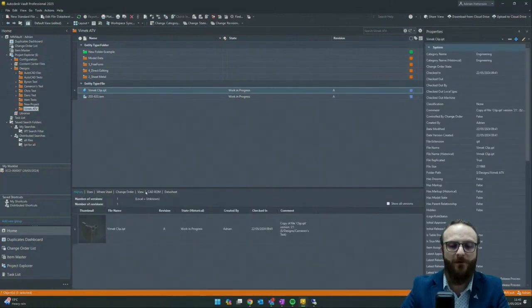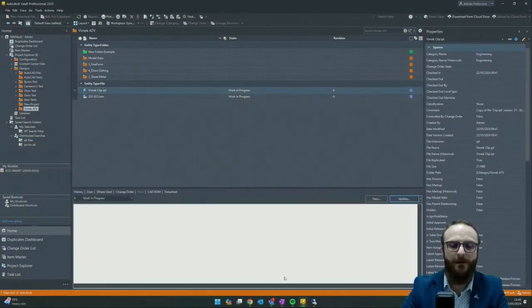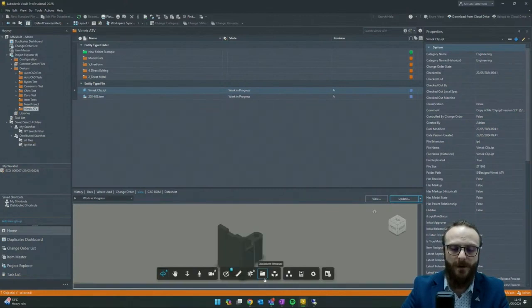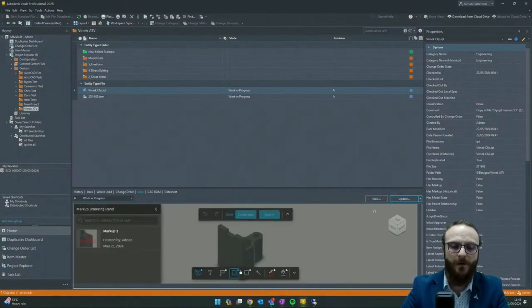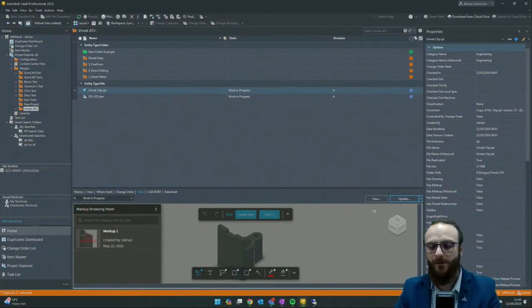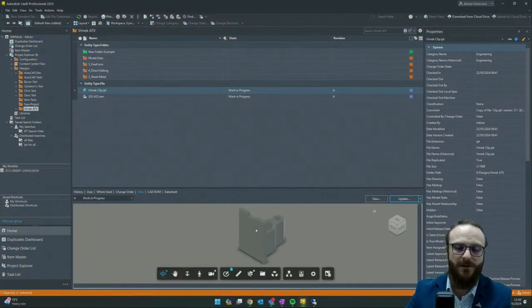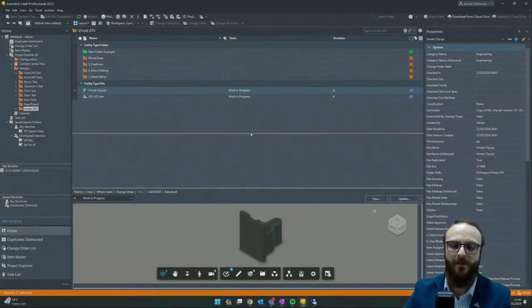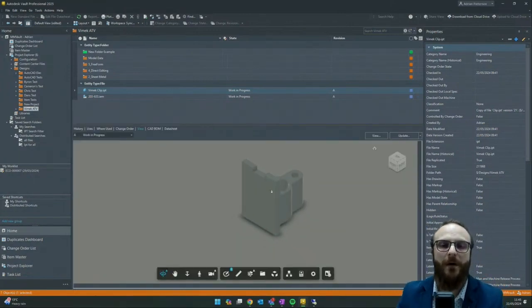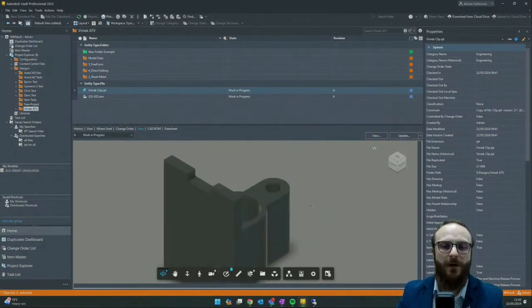There is my clip. If I wanted to, I could go and create a view on here and go ahead and do a markup. With that markup, let's go and create a new one. Let's go and do that same one on the other side. Oh, need to actually change our view beforehand. Let's make this a bit bigger so that we can actually see what we're doing. And go ahead and use that.